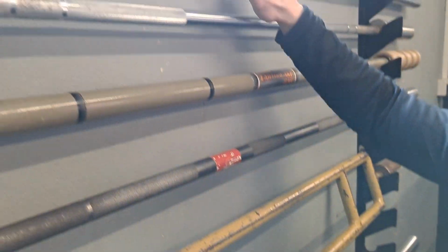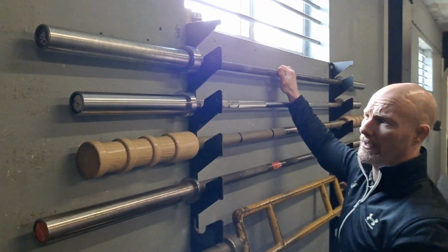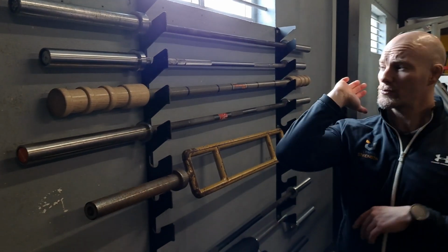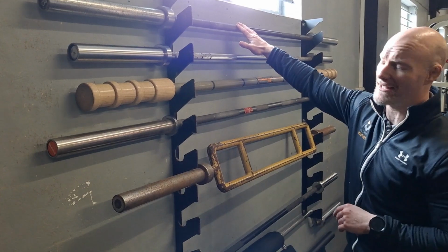So this is an Olympic bar. You can also tell by the spin of the bar. The reason that bar exists is because you don't want too much excessive force going through your wrists when you're doing Olympic lifting movements. Twenty kilogram bar as standard.